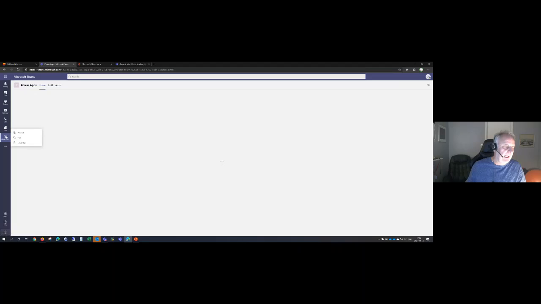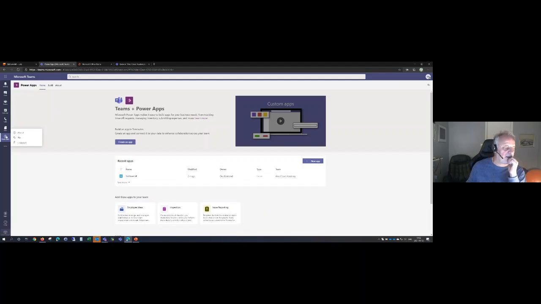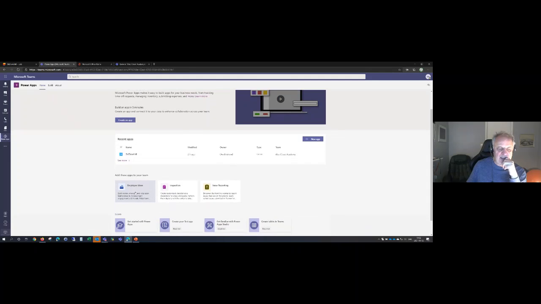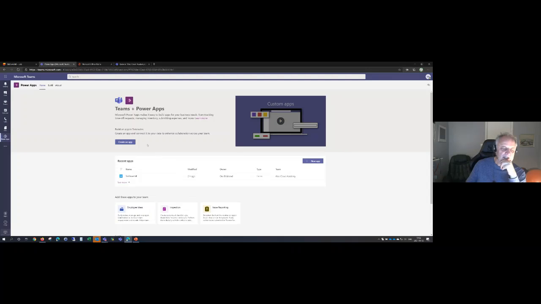If you want to work with PowerApps more in Teams, of course, you pin it. So here you see the PowerApps being embedded into Teams. Now we have a possibility of creating an app. We have also a couple of apps already available that you can use. These are some of the templates. So now let's go into the ski downhill that I created earlier on.